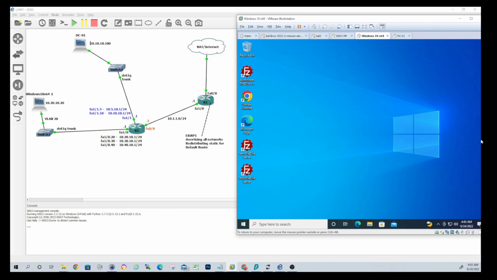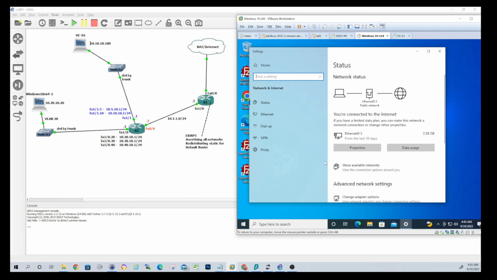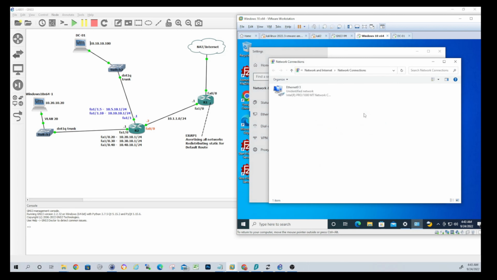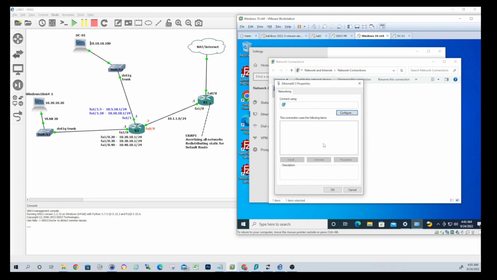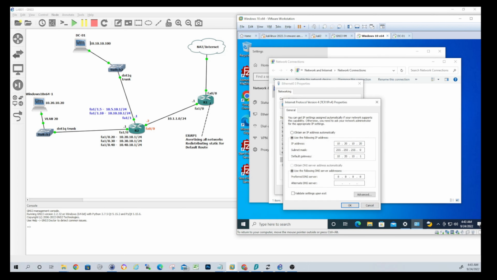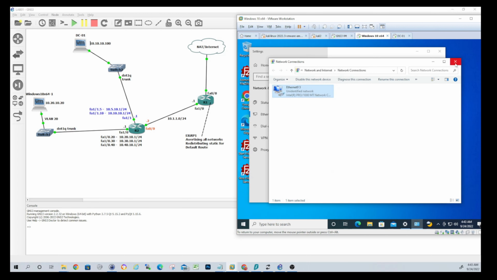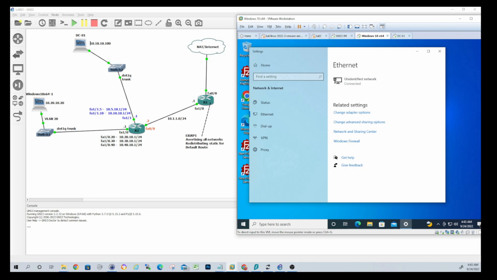And first thing we'll need to do, guys, is change his DNS and his IPv4 settings to the address of the domain controller. And after we set up DHCP, this will be a little easier. It'll configure itself, so to speak. But for now, make his DNS server 10.10.10.100, which is the IP address of our domain controller. And then from there, we're going to want to join him to the domain.